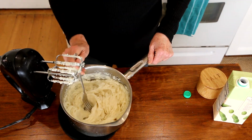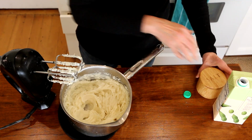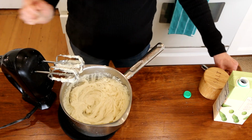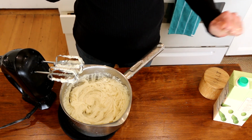Then you want to taste them and make sure if they need any more salt. I'm going to say 1 more little pinch should do it. Mix it up. 1 more taste. Perfect. Now let's build our sloppy joe bake.